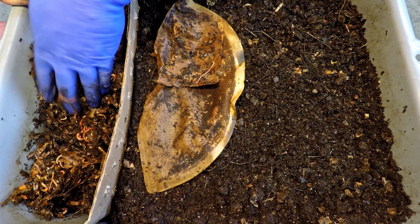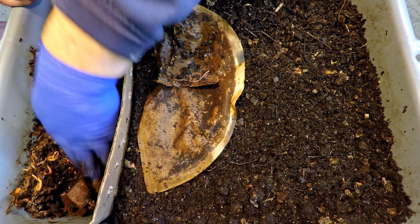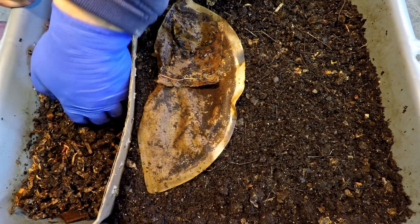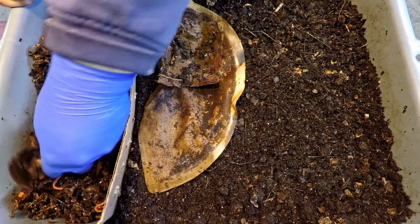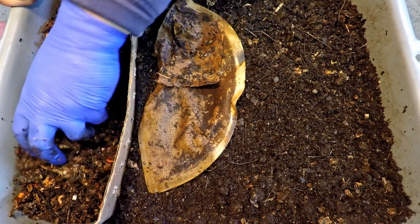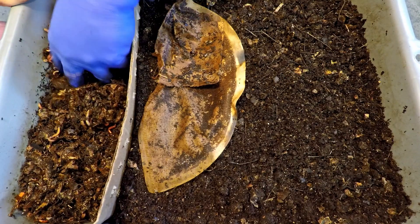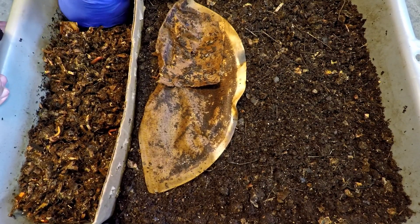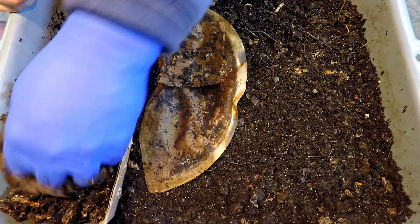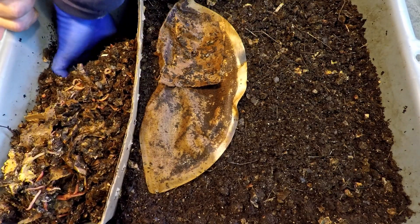Looks like we've got some pumpkin here, and a good number of worms coming out to enjoy it — good amount of dampness around that food too, which is what we want. Some of this cardboard feels like it could take on a little more moisture. Even without adding extra food, I still like the idea of dampening this material a bit further. It's wintertime and the furnace running constantly is almost continuously drying the air in my house, so even with plastic covering, moisture still sneaks out.